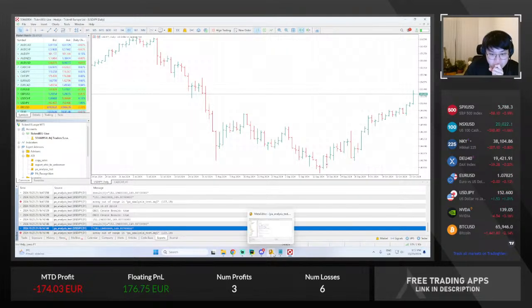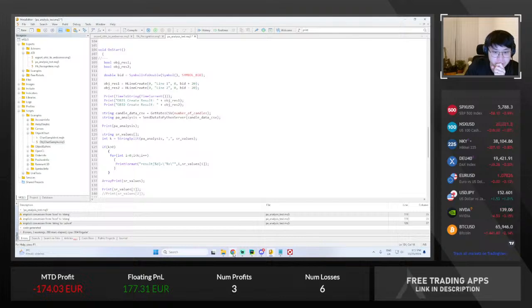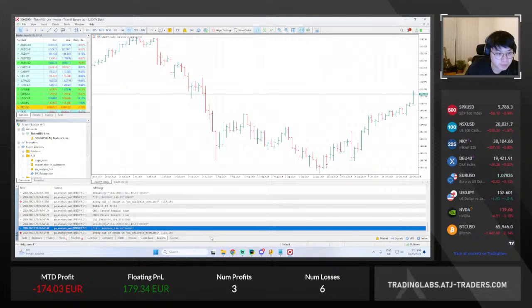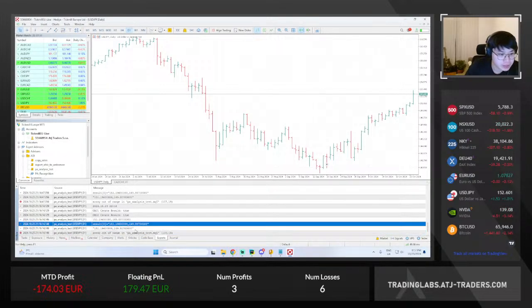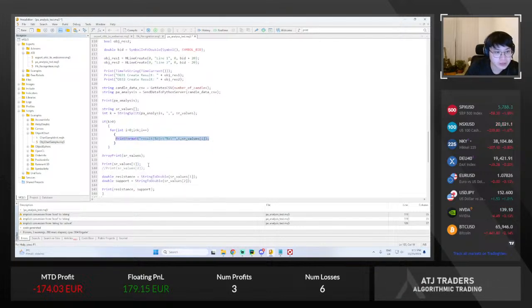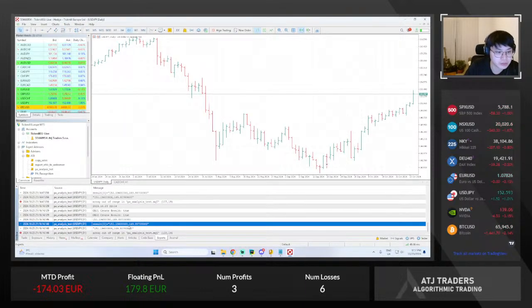And right now I don't know how to fix this, so I still have to look into it. Because as you can see, it is splitting the first one here, and then it's done, and it's printing the second one, and then suddenly it jumps into an issue because it cannot convert this comma here into two separate values.